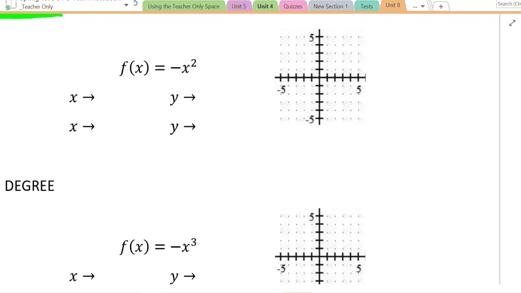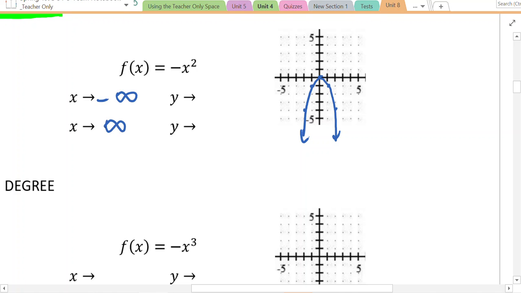Let's look at another polynomial. Negative x squared means I've reflected it across the x-axis because the negative is all the way on the outside. So now it's 0, 0, -1, -1, 1, -1, 2, -4, -2, -4. There's our parabola. I didn't do a very good job on that one. I lost my point. There it is. Helps to have something to aim for. Now notice what's happening this time. As x goes to negative infinity and infinity, this time they both go down. They both go to negative infinity.